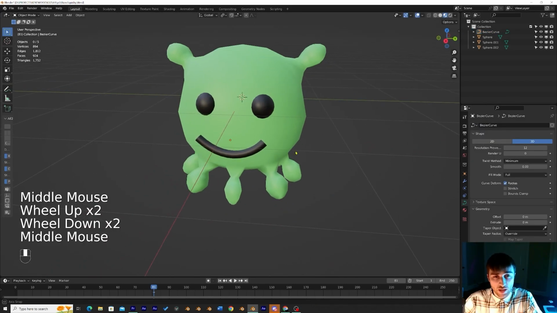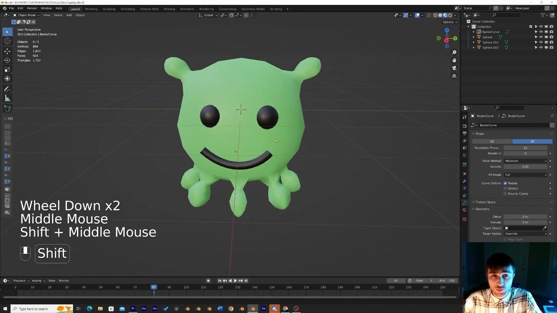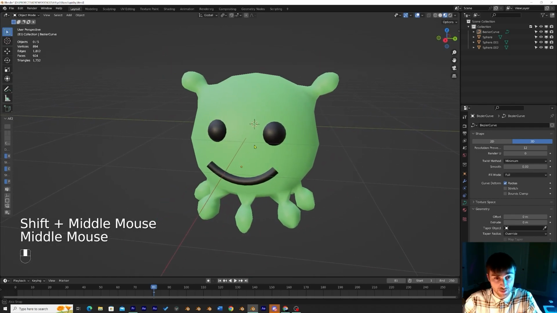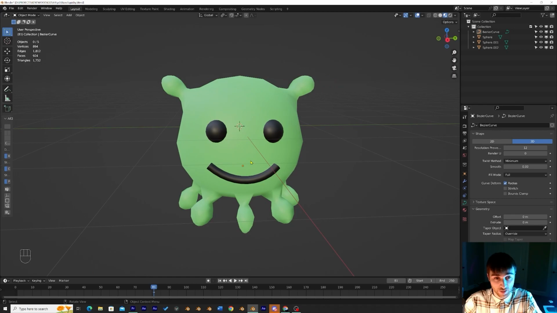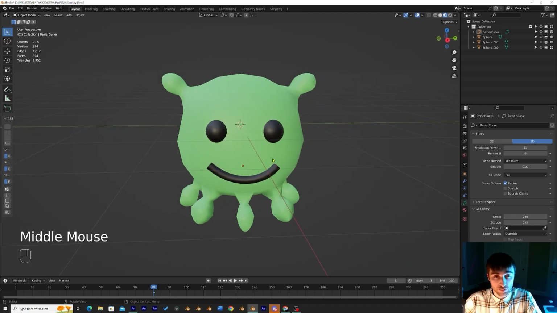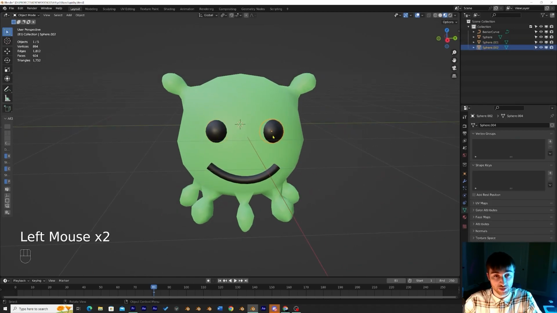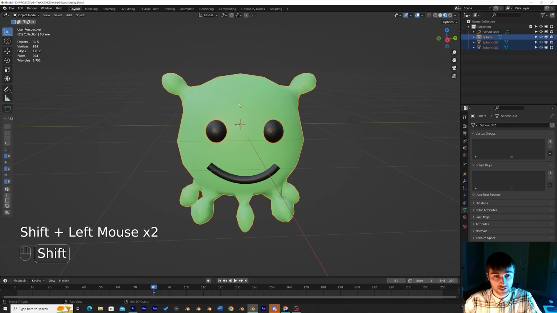Okay, so now that we've made all of our parts for Squishy, you can have a lot of fun with the facial expression or making the face. I'm going to merge them all into one object. So right now you can see I'm clicking each individual object that I made, and I'm going to merge them all into one. I'm going to go ahead and do that by hitting Shift and then selecting everything.